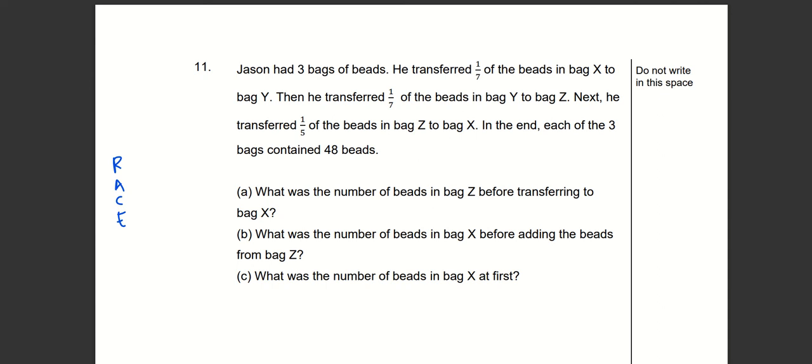And then you have A, B, and C asking you about the number of beads in bag Z, in bag X, at first and then after the transferring. So you know that there's this story going on, with next, first, transfer, change, and then at first, all these things. So there is a sequence of steps, like a story.